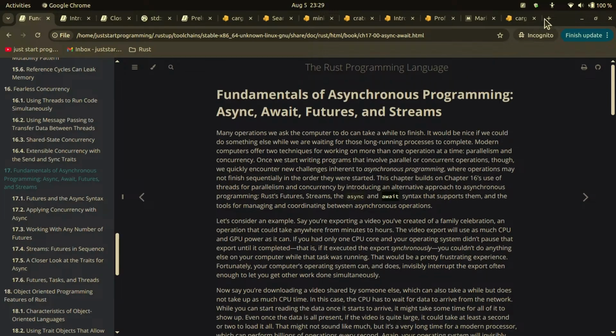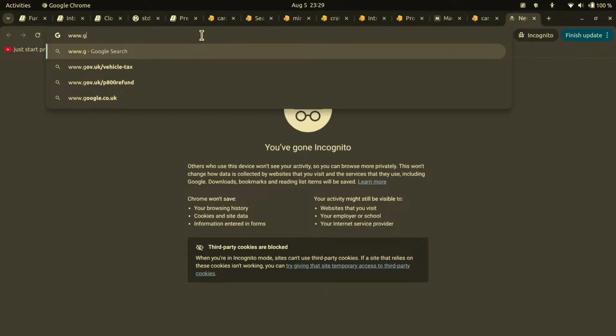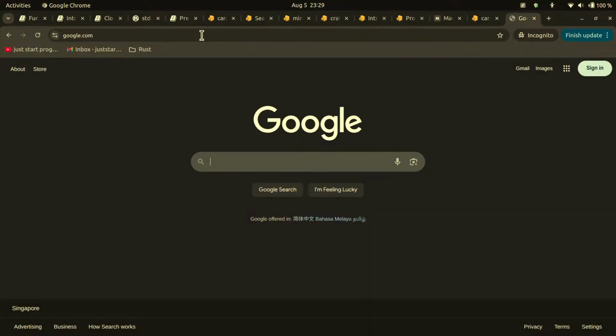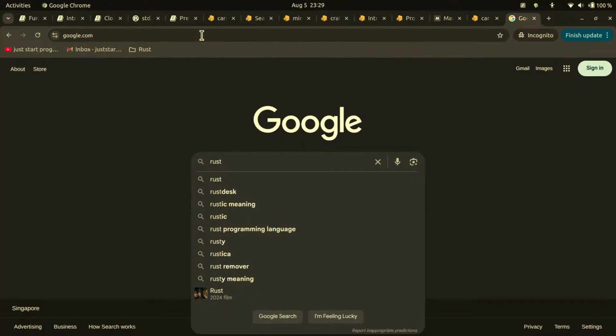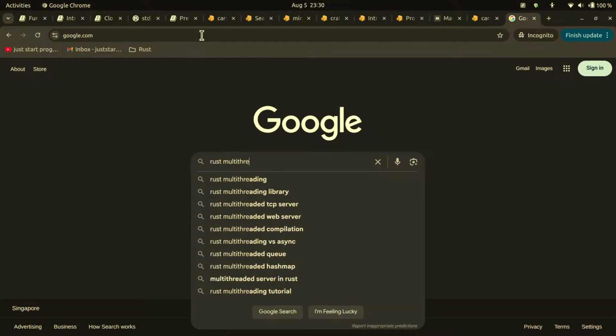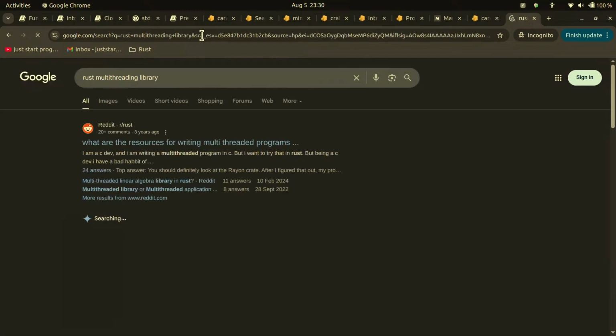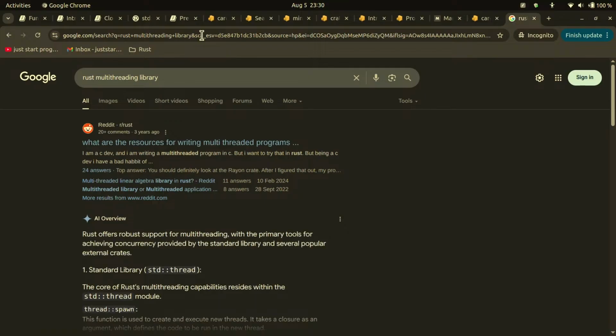If we try to search, let's see, Rust multi-threading library.